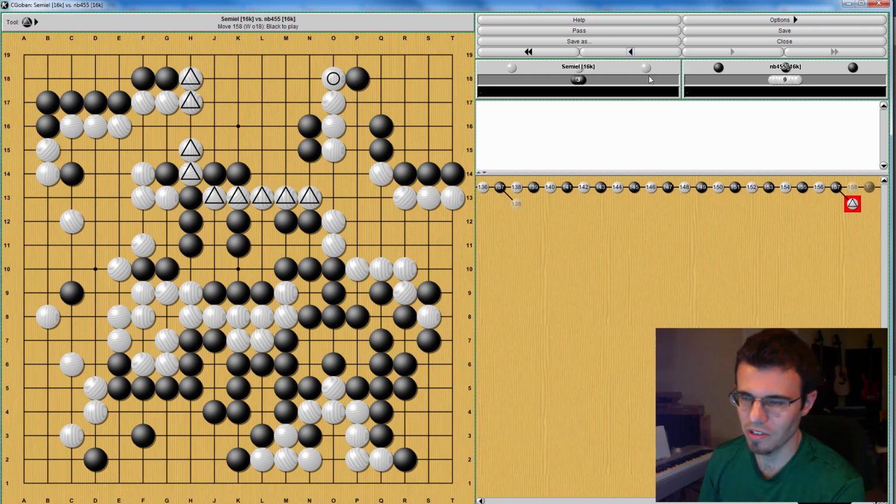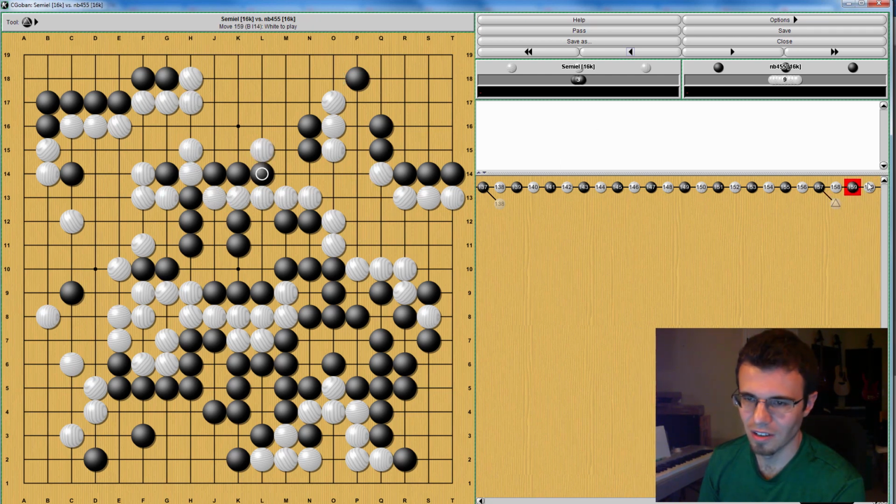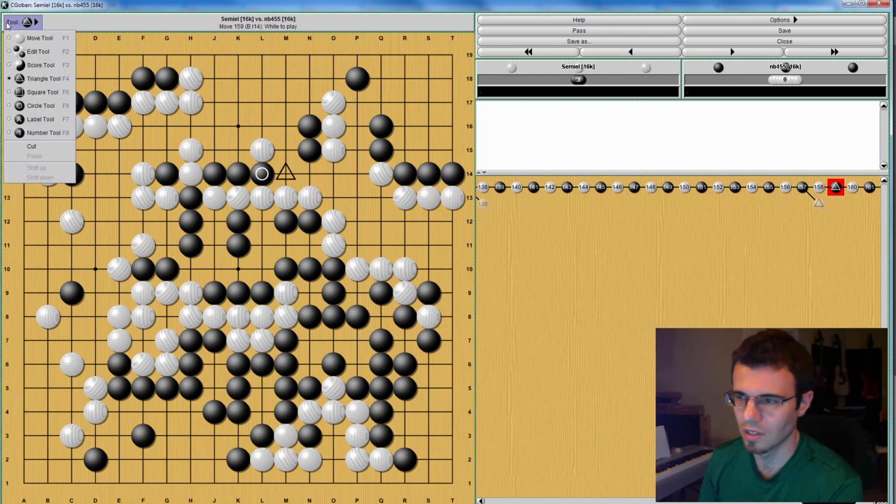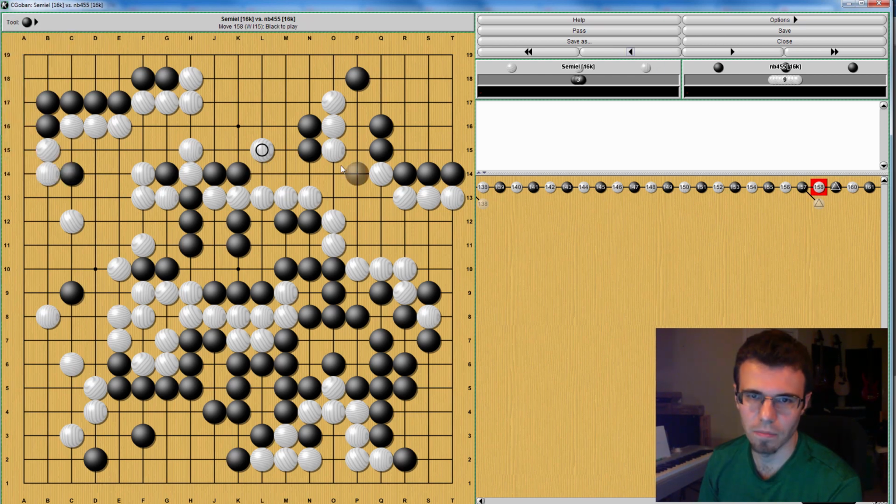Anyway, you took away the eye space. Okay. If you're going to continue to play here, I think this is good enough. Or actually, you could even just do... Wait, go one more here. I'll show you a shape. Just play here, right? Because this basically fixes your connection here. And black still has a problem.